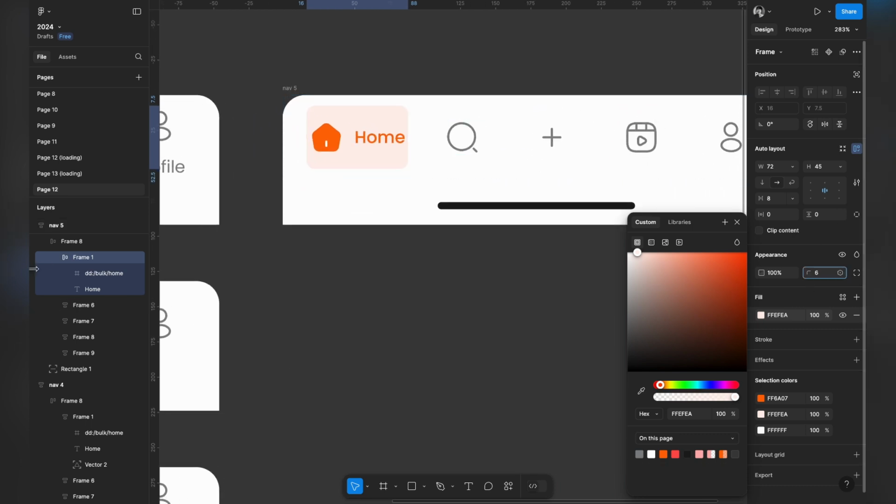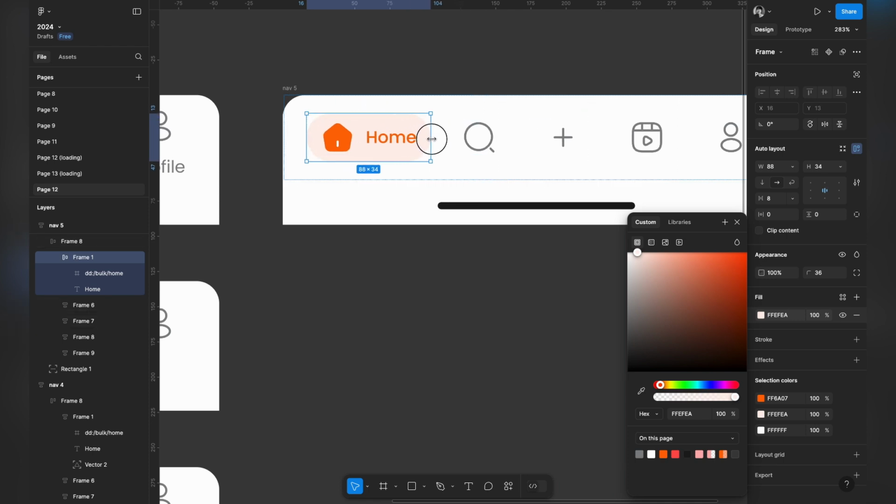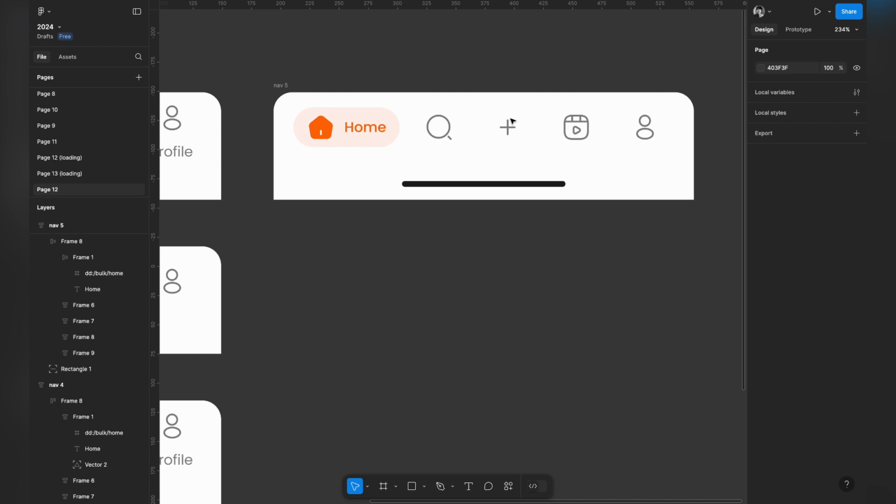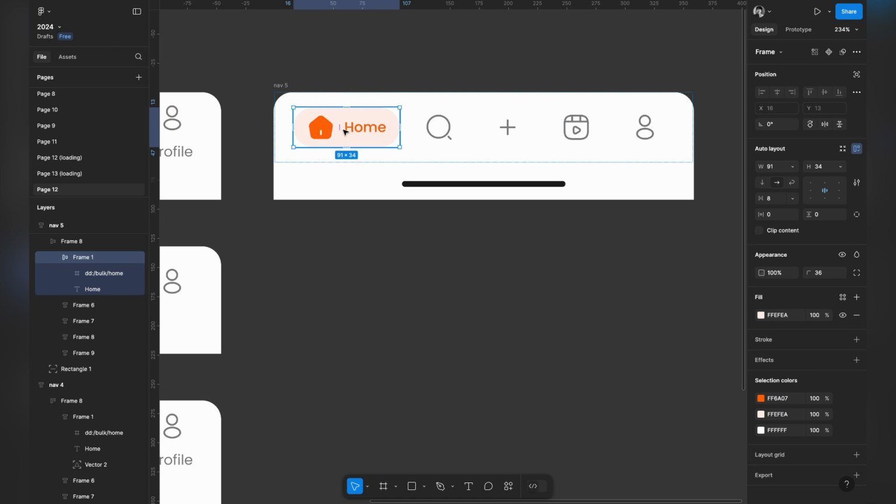Okay, I'll put a lighter shade, round the corners, and make it a little bit more. 34 is good as a clickable range for the user, and 90 is a perfect width. Nice. This is one variant showing the selected icon's name.